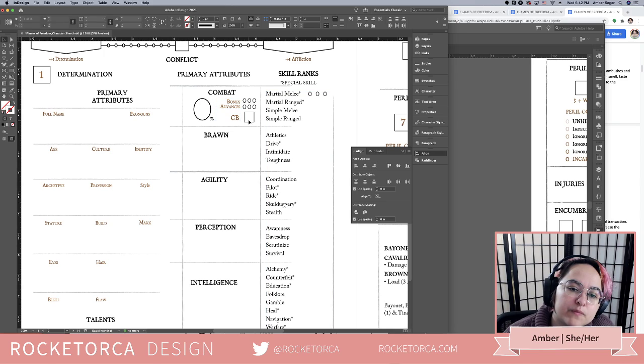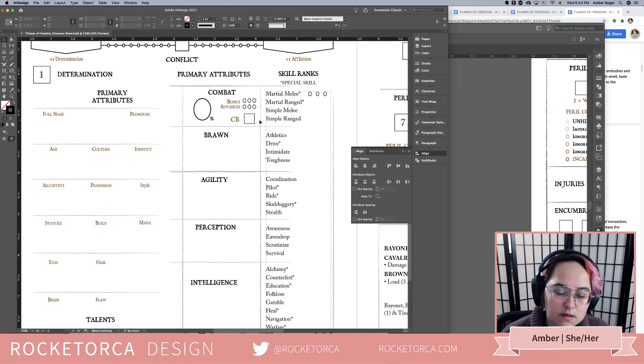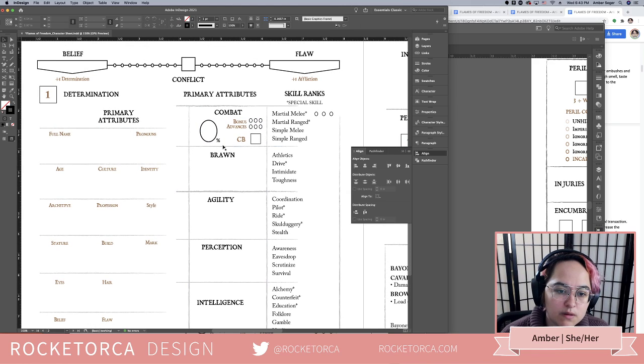Boom. Boom. 1, 2, 3. I like that better. We'll group this together so then it can be aligned with this. And then bam, we have our new box.